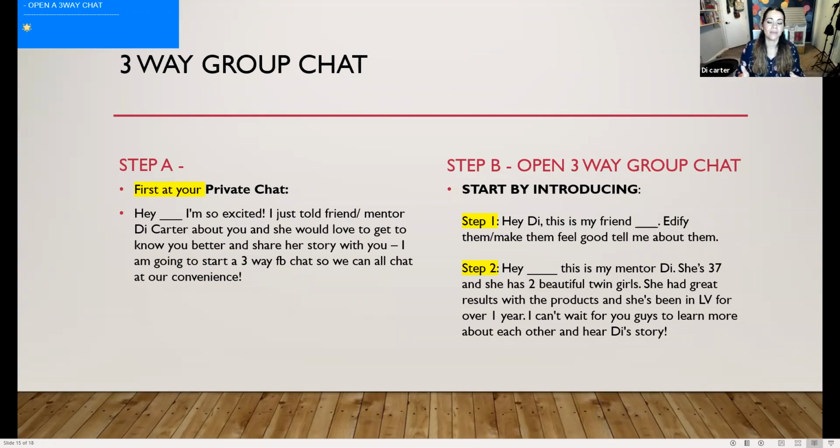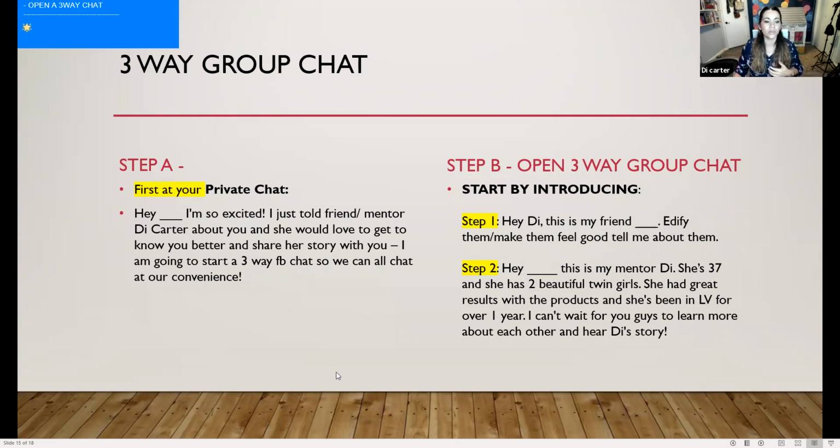So once you send that message to the person, they're like, oh, she's going to open a three-way chat, whenever I have time, I'll get there. But guess what? The magic is whenever they respond, that's when the whole closing starts.